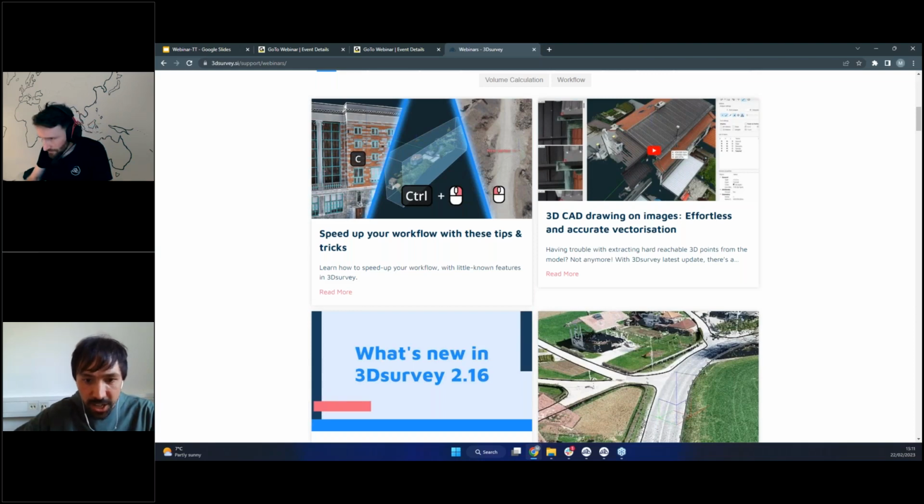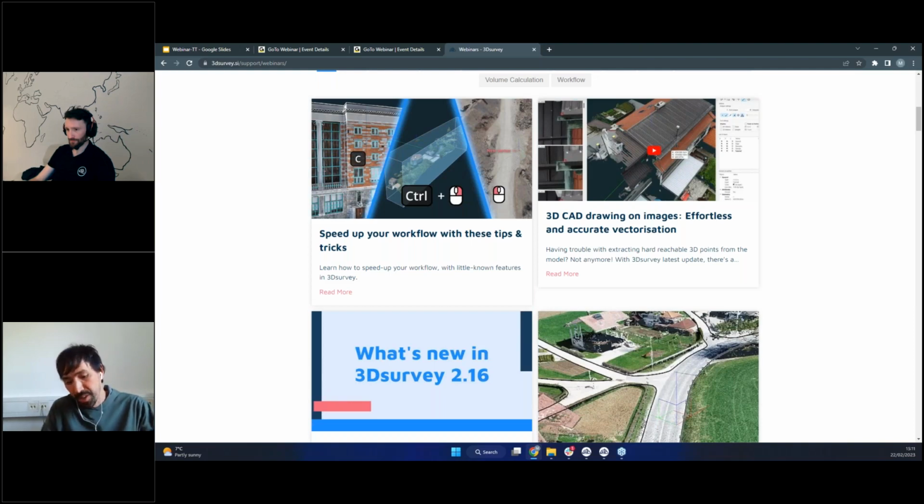Then the next question from Wes Matiowski. Classification. How can you maximize classification so the ground is optimized in bushy areas? There are some classification parameters to set up, but by default, I think those are the best ones. Whatever you do, you will have either a bit more bushes, or you will lose a bit of the terrain.